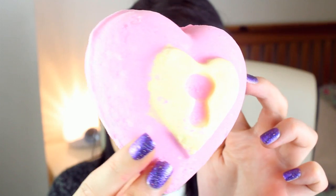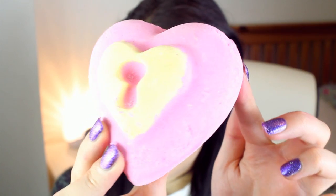Next is my absolute favourite — it is of course a bath bomb. This is the Love Locket. This is probably the biggest bath bomb that Lush have ever done, and I think it's the most expensive out of this collection, but there is a but — you can get about three baths out of this. You can break it in half and there's another bath bomb inside, so you can use each half for a bath and then the middle one for a bath. I think that way you get your money's worth and it just smells delightful — kind of like Snow Fairy, which I love. So yeah, that's probably my favourite one.